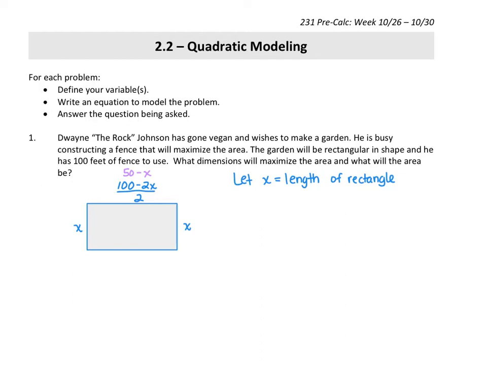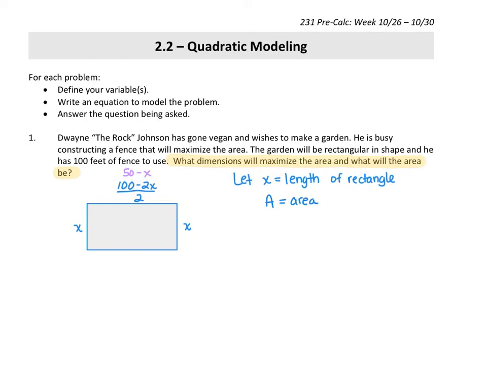Okay, so I've labeled my rectangle in terms of x, so depending on what x is that we pick, the width is going to change. And then next, the question that they're asking, which is important, is, what dimensions will maximize the area? And what is the area? So we want the largest area, so let's come up with another variable. A, I'll call it A, is going to represent area, and that's what we need to find as well.